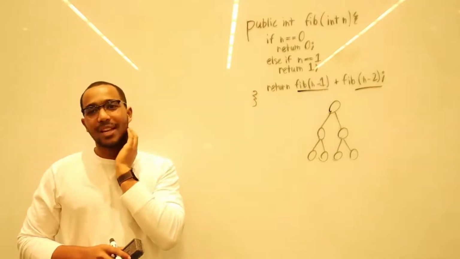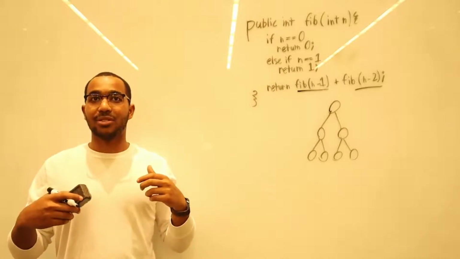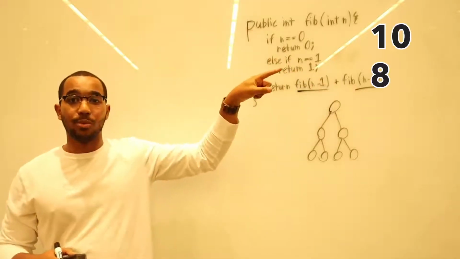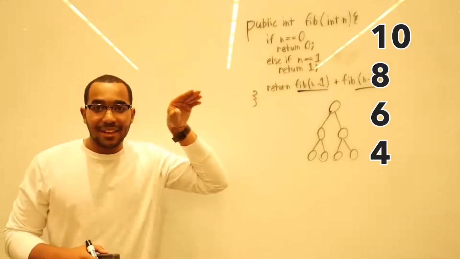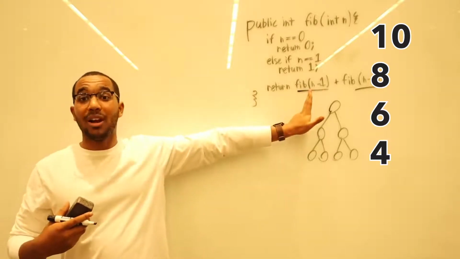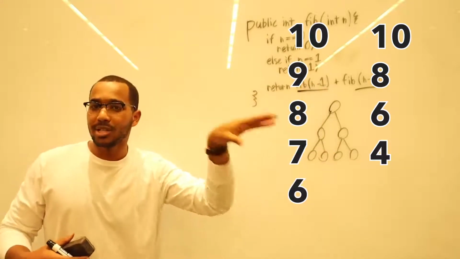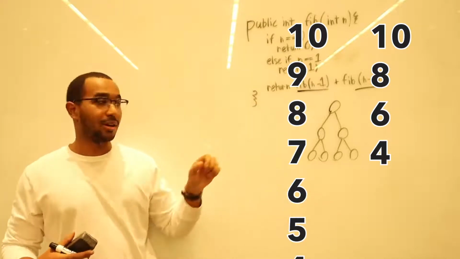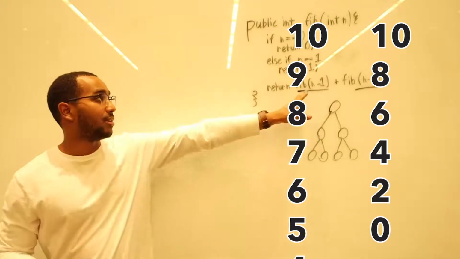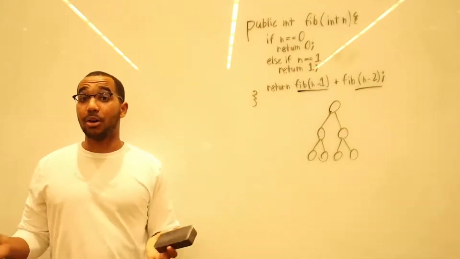The depth, what would the depth be here? Well, who's going to drive us? What is the pace that's going to drive us the deepest? If we continue to reduce the size by 2 every time, by 2, by 2, I'm not going to get as deep as if I'm much slower in the reduction of input size. If I'm reducing n by 1 every time, this side of the call is going to be a deeper tree because it'll have more reductions going downward versus 2. 2 is going to reduce and get to the bottom faster. It's going to get to 0 faster than reduction by 1. This leads us to having an uneven tree. We would reason that this is big O of 2 to the n, right?